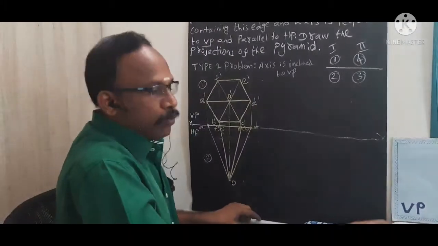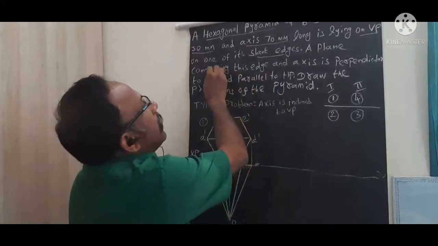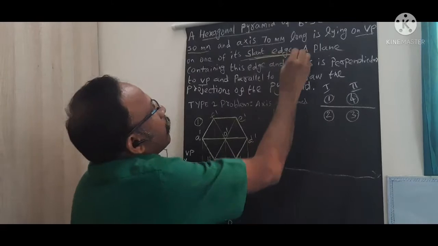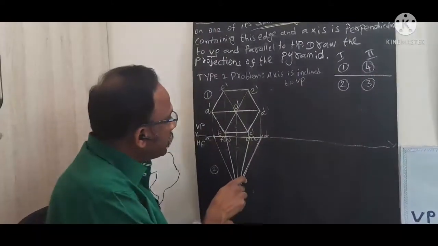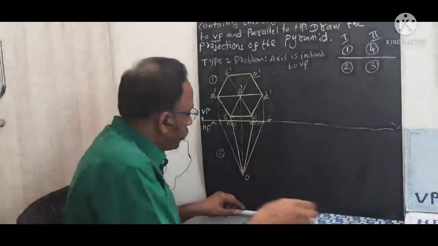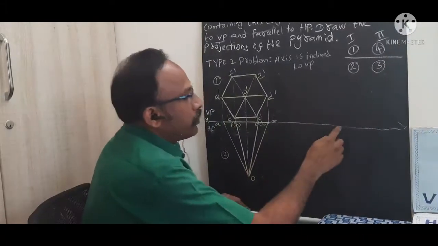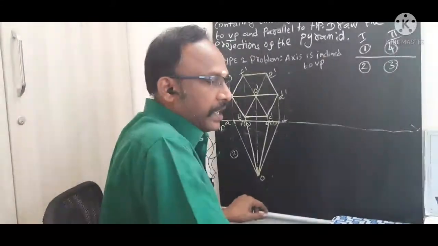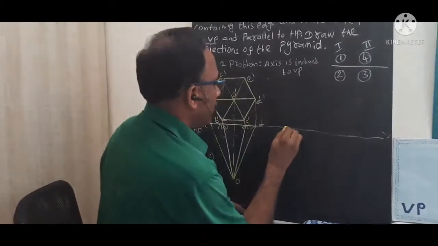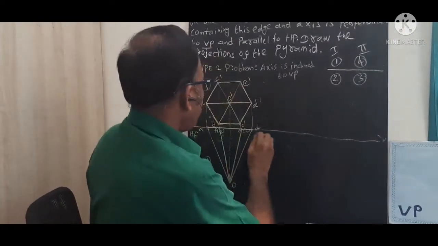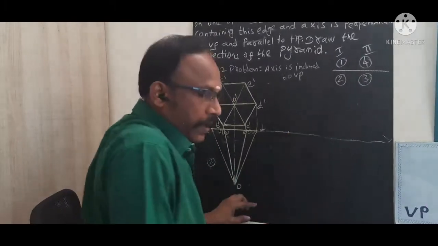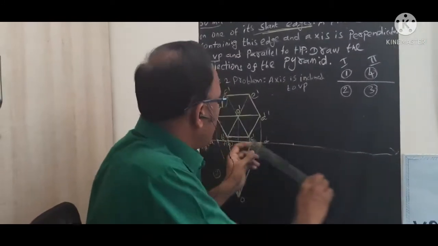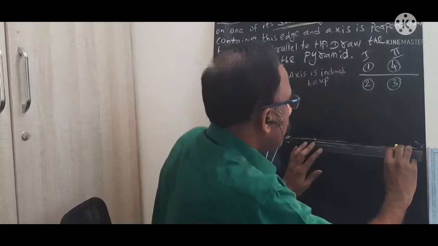Now I am going to move to the conditions given. What condition is given? A plane lying on one of its slant edges. It is lying on one of the slant edges. Now consider this slant edge OD. OD I consider as slant edge. So I need to draw that slant edge on this particular XY reference line. So you mark here D point somewhere, right? So you need to take this measurement approximately and you can actually transfer this measurement, right?